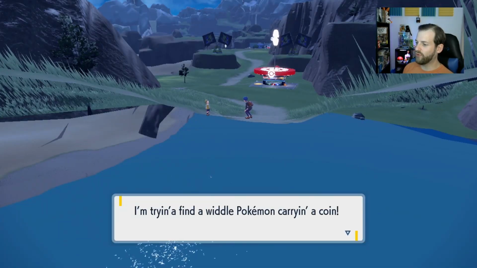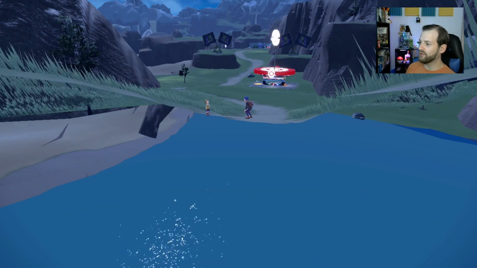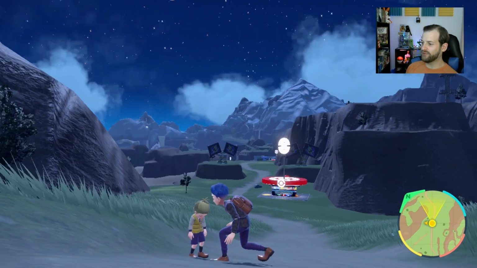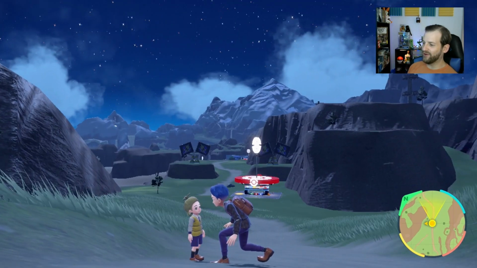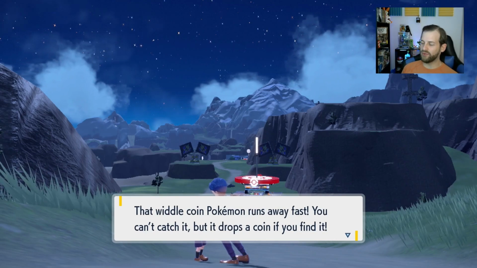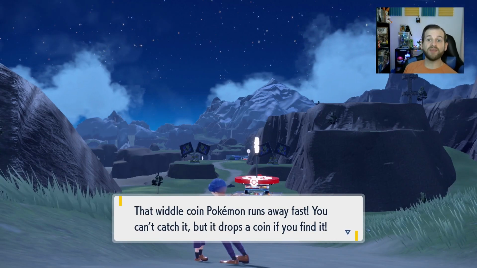Ooh, boy. I'm trying to find a whale Pokemon carrying a coin. I'm trying to find the rest of the graphics. Yasmin the student. Chin up, young student. Yeah, it's gonna be alright. See? That little coin Pokemon runs away fast. You can't catch it, but it drops a coin if you find it. Very appropriate, Yasmin. Thank you for your help today.